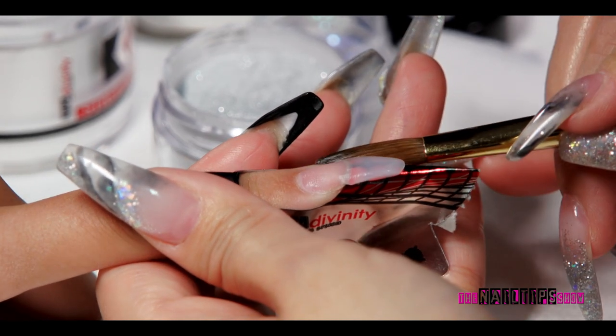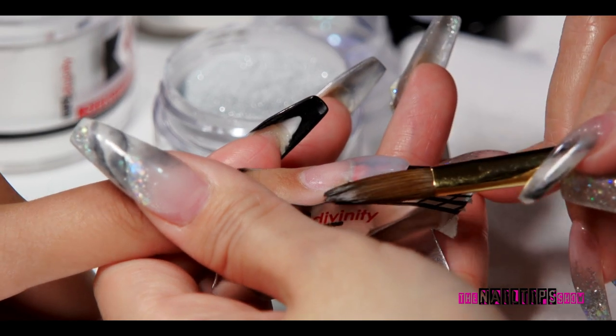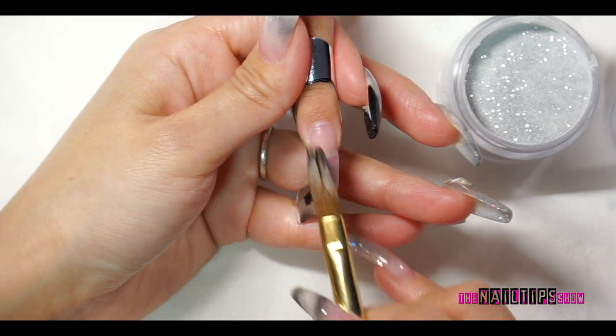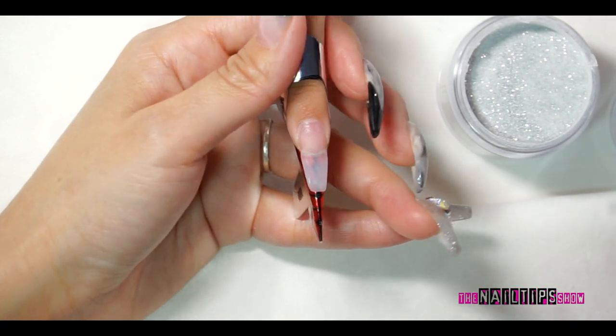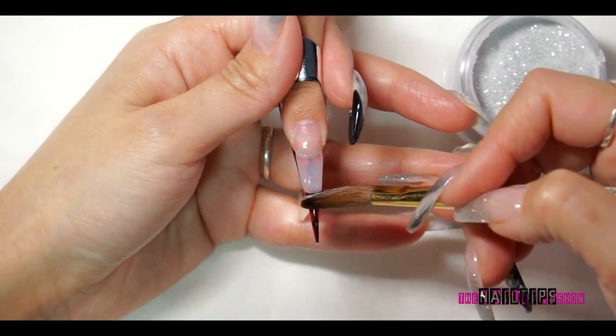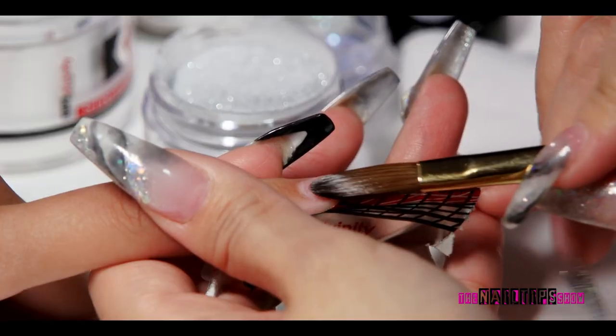So for a ballerina nail shape, I angle the brush in, taper that, angle that in so it becomes a ballerina nail shape. This is very important too when you sculpt a nail. Press the bead into the shape that you want so that way you don't waste a lot of time shaping. That's another way of cutting down the service time.